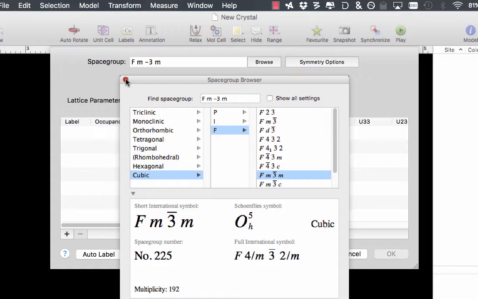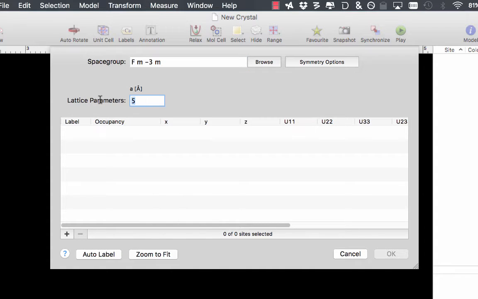Okay, so I'm going to close that. Next, we put in the lattice parameters. You'll see it's only given me one option here because it recognizes that it's cubic. So it knows that the angles are all 90 degrees and that a equals b equals c. So I'm going to put in the lattice parameter, which is 5.6573 angstroms. Next, I'm going to add in the atom positions.